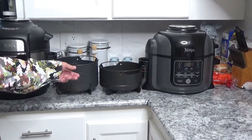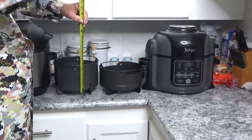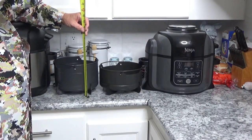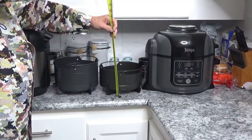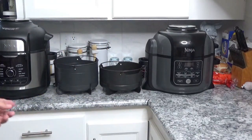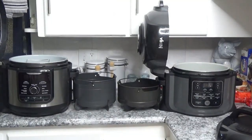Okay, now you see the crisper baskets here. Now this is the DELUXE. It stands at about 6 inches, about 6 1/4. The original stands at an even 5 inches. So see, you can get quite a bit more in this one here than you could in this one to start with.